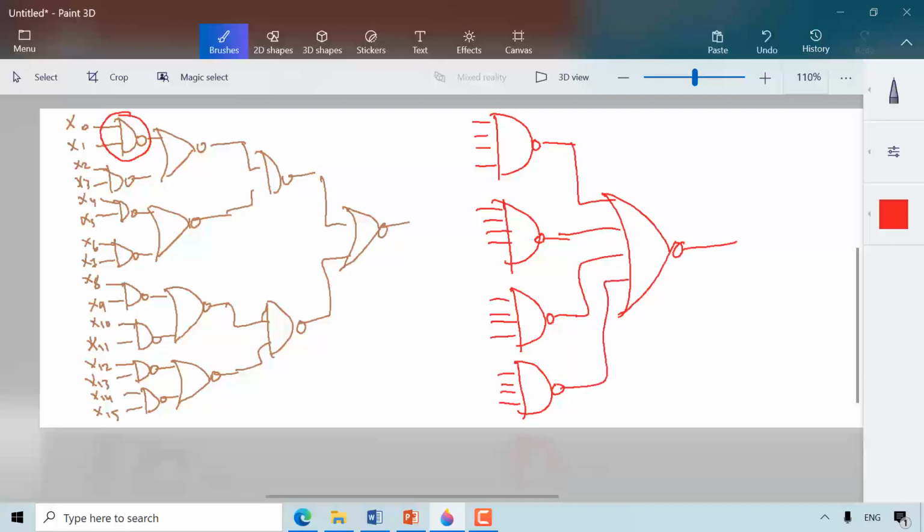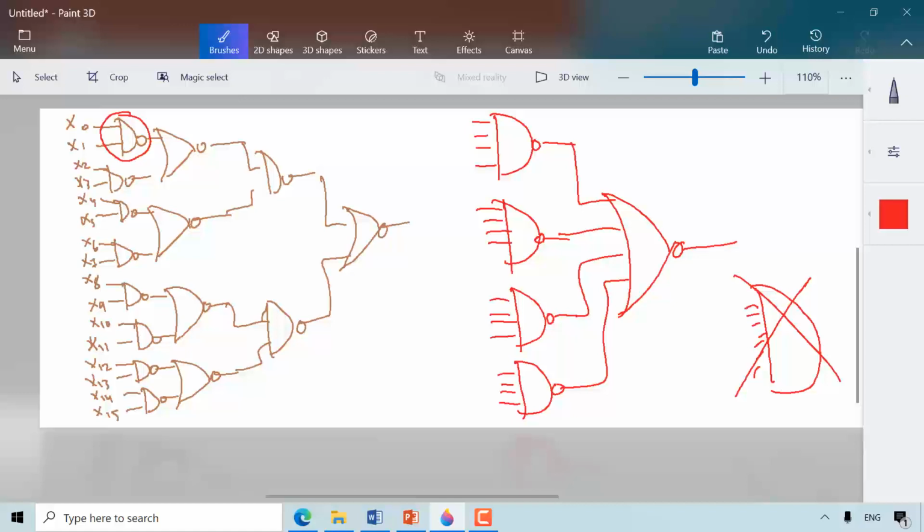Okay, so notice what I have done here. Of course, if you push back the bubbles here, you will find that you have implemented a 16 input NAND gate. Okay, so question: why can't I just do a 16 input NAND gate one shot? Well, this is very complex and very slow, and you don't want to do that. So that's why we implement it through stages.